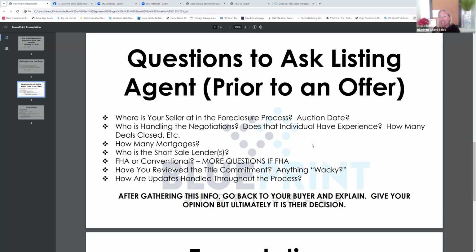In an FHA situation, the sellers, whether they want to keep the property or not, whether it's vacant or not, are required to go through a waterfall process, which is a loan modification. If they've already gone through that loan modification, then you can proceed right away with the short sale. If not, the loan modification and then the short sale is going to take months and months. I would say six plus. Sometimes it's taken me longer because the waterfall process has been slow.